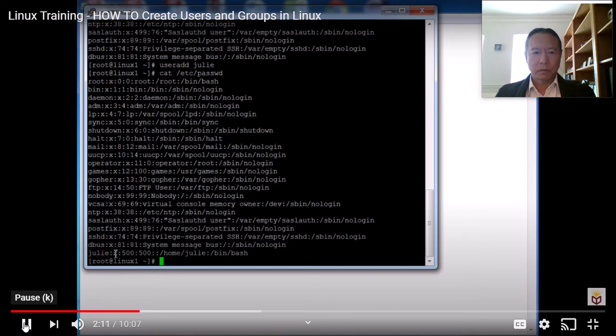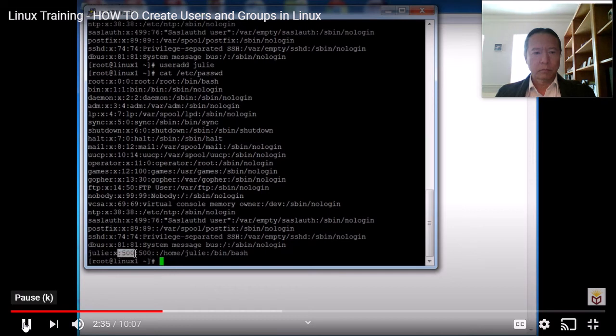The second piece of information is simply an x, and that just indicates that there's a password file that has encrypted passwords in a separate location. Now, in older versions of Unix and Linux, the encrypted password actually was displayed in here, but for security reasons, it's been moved to a separate file.